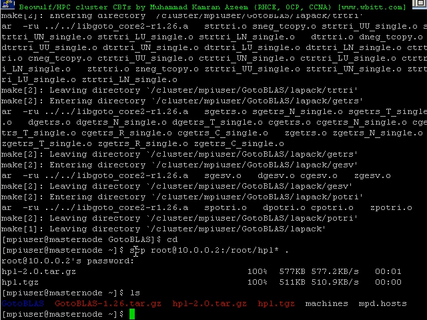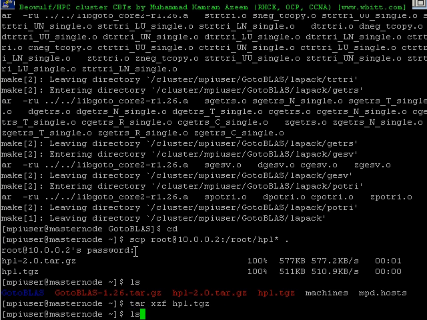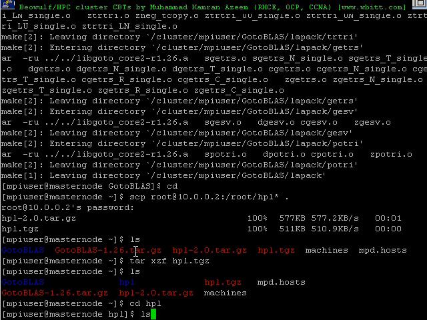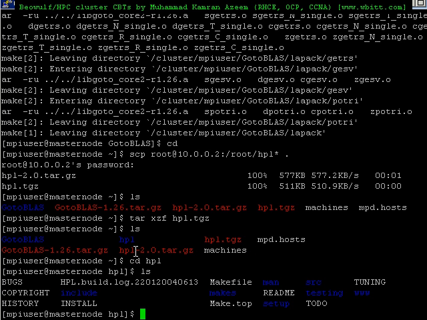I can extract, let's do version 1, tar xzf hpl.tgz. ls, cd hpl. Okay, great. Now what I need to do is copy a makefile from a special setup directory.